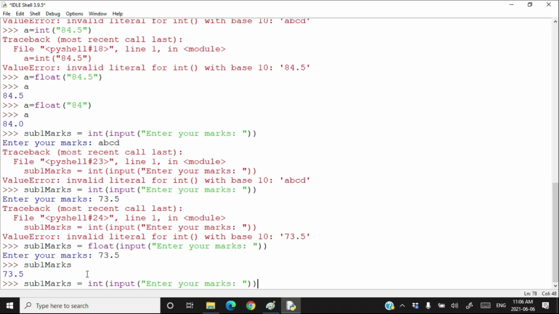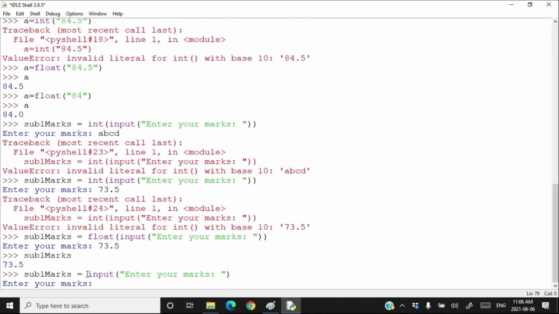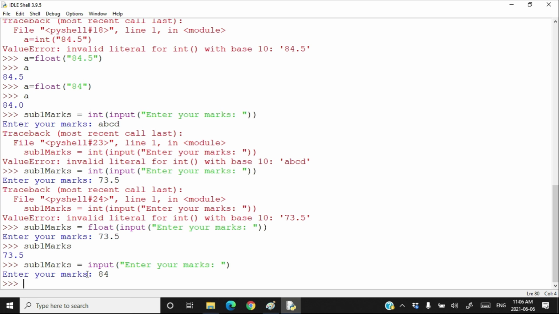Let's check something in this code. Let's remove the int function. Press enter. Type your marks 84. Now check the type of sub1 marks.